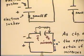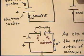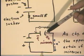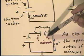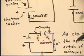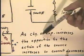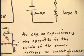Now we observe this. As we crank the capacitor, the charge builds up more and more slowly. The voltage builds up more and more slowly. Now, what's the voltage across here indicating? The voltage across here indicates the voltage across the capacitor, of course, which is just the charge divided by the capacitance. So that as we build up charge, naturally we get a greater voltage across the capacitor, and that's what we're reading here. So we've got some words here, and you see these words on your document. But as the charge in the capacitor increases, opposition to the action of the source increases, and as a result, current decreases. And that's what's going on there.